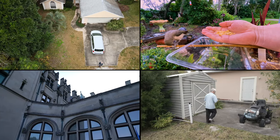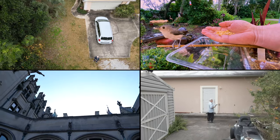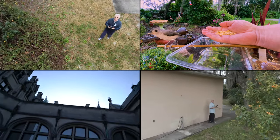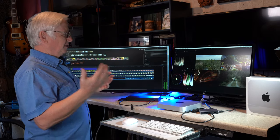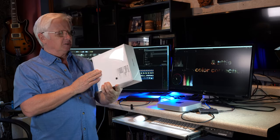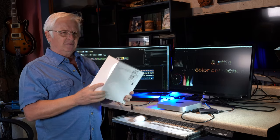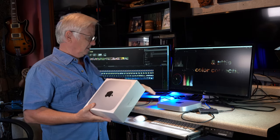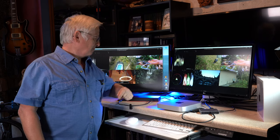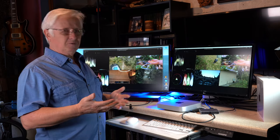Also, I have found that some things I already like better with FCPX than Premiere Pro. There are some things which are really working fine. I'm impressed big time. If that is so good, I wonder now, just today I received the one I ordered from B&H, which is 16 gigabytes of RAM and 512 gigabytes of SSD. And I wonder if this will perform even better. Is there a need for 16 gigabyte RAM or will 8 be enough? I'll probably go with 16 anyway. So what do you think, guys, about this little guy?